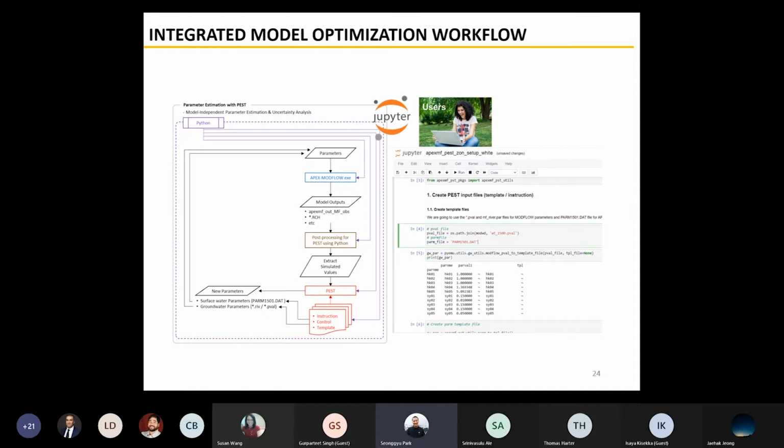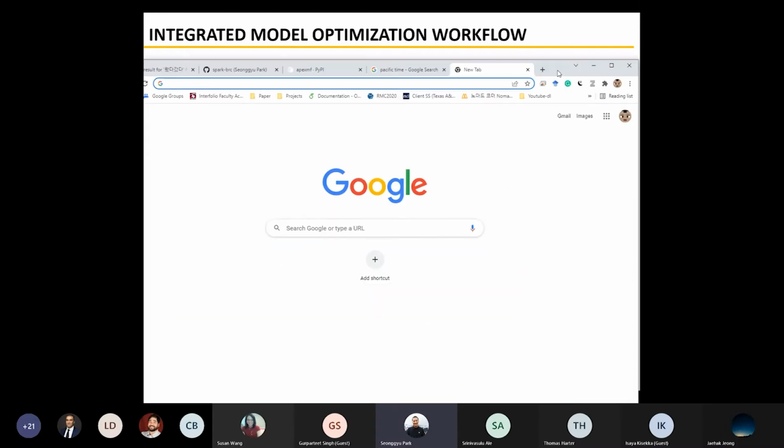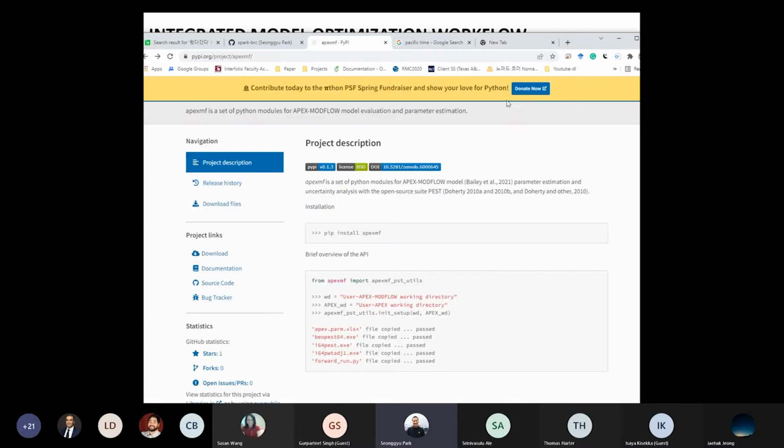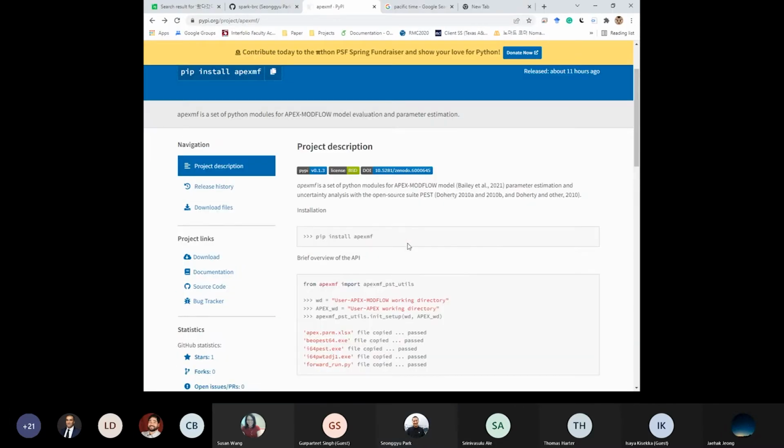I'm trying to put all of the functions behind a Python package called APEX-MF. It's not well documented, and I'm trying to add more information, but using the Jupyter notebook, you just bring these functions and put in the arguments, and it will go over to the next process.